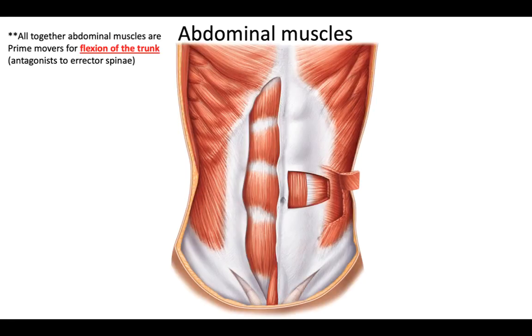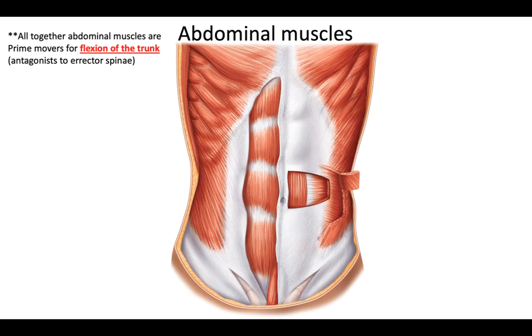All right, now we're going to switch gears, turn around to the front. In the front, we call these abdominal muscles. Abdominal muscles play a lot of different roles. So they're going to move the vertebral column as well. And a lot of these muscles are thought of as antagonistic to the erector spinae muscles. If the erector spinae muscles cause extension, the abdominal muscles cause flexion of your vertebral column, or you could think of it as your trunk or your abdomen.